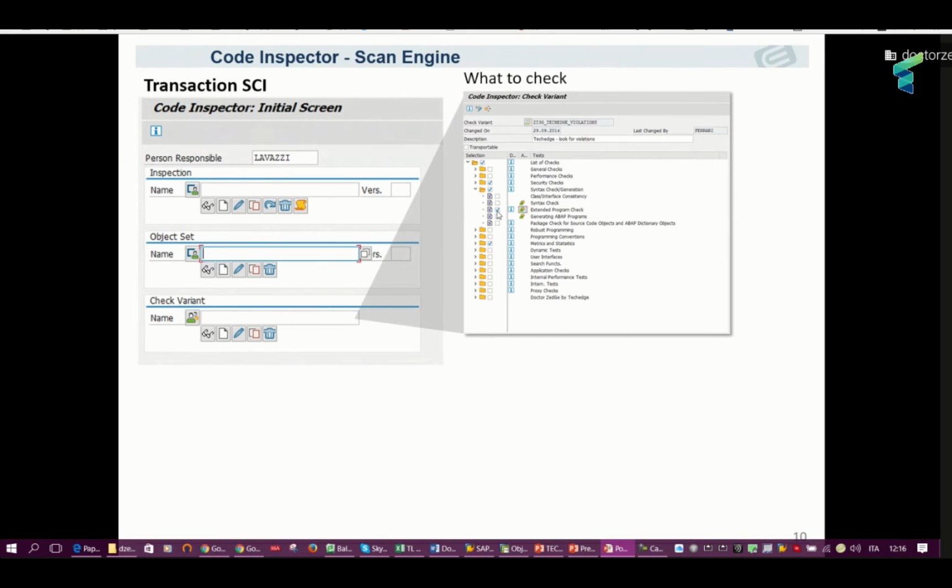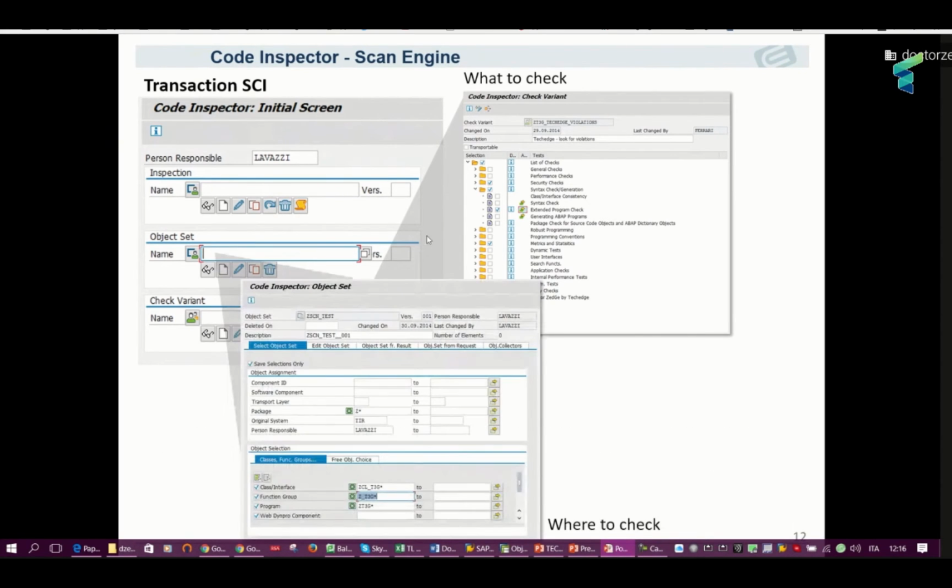You can select which kind of check you want to do under the aspect of security, syntax check, maintainability, and so on. The object set is basically like a filter that allows you to check a package or all the Z developments in a system, for example, restricting this selection.